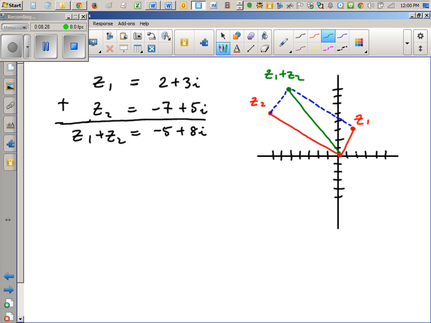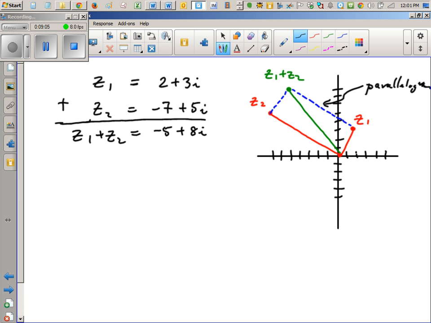So what did I do? I had you plot 2 points and draw their moduli. I had you plot the sum and draw the modulus. And you can see there's a geometric interpretation here. The modulus of the sum of two complex numbers is the diagonal of the parallelogram formed by the addends using them as adjacent sides. Now you kind of have to imagine those two blue dotted segments, don't you? But it's always there, and that always works. You can always form a parallelogram. Okay, so a little side fact there. This is a parallelogram on the complex plane.